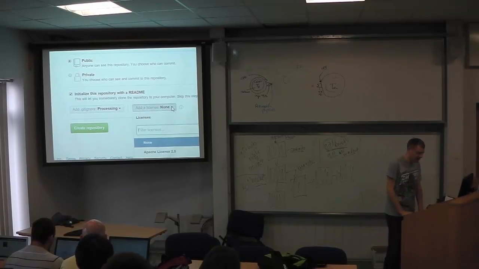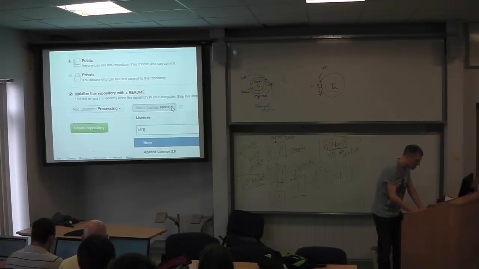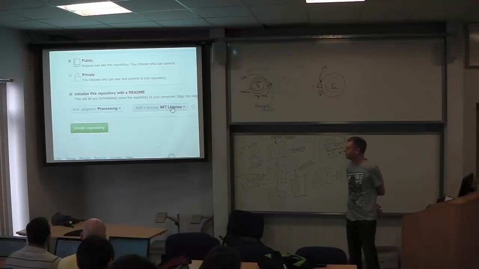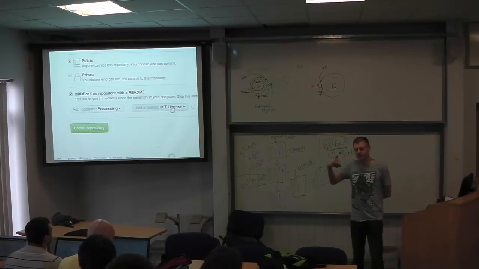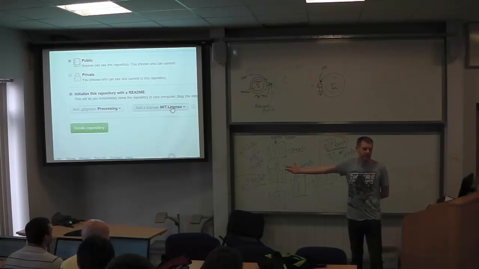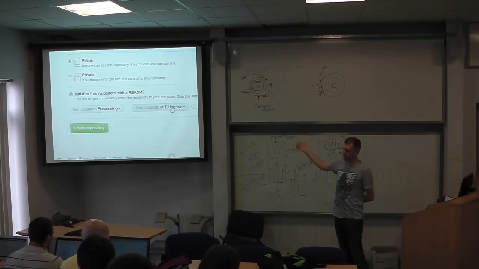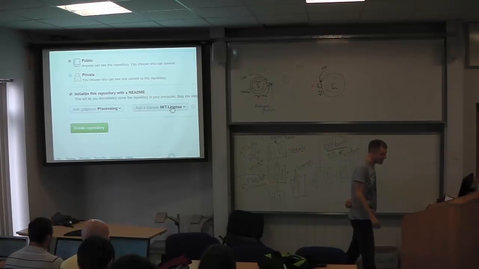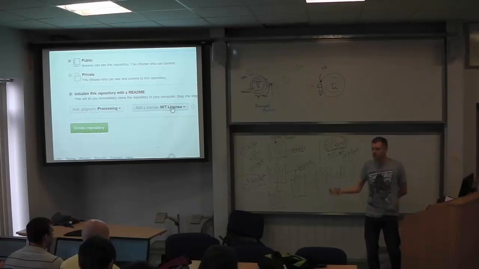Next of all, you can add a license. So I always add the MIT license. You can choose to add a license or not. But if you add an MIT license, then that gives other people permission to use your code, but they have to give you an attribution. They have to say, I got this particular line from Rhino. And that's all I care about when I'm putting code up on my Git repository. I'm not going to sell it. If people use it, I would just like to get credit for it. So you put the MIT license up there.